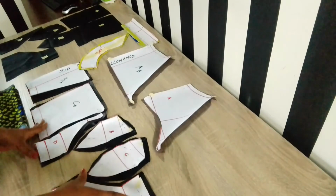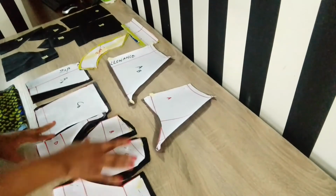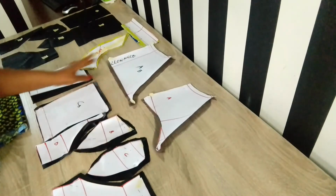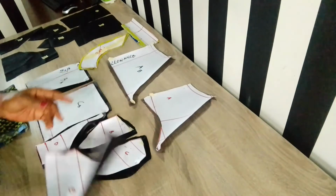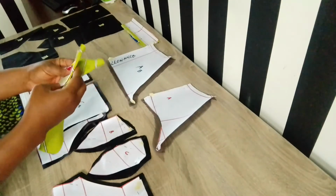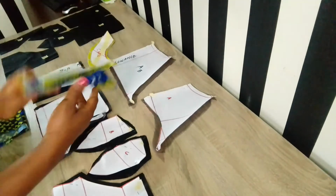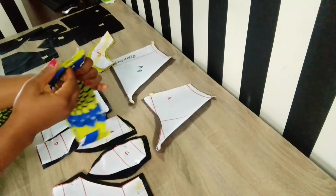So guys, I simply used the pattern to cut the fabric. We have different fabric on my work table. We have Ankara fabric, we have Duchess, and we have illusion nets I'll be using for the yoke. As you can see, I cut the cape on fold, and we have two pieces here for both arms, and then the band, I also cut on fold, and then we're having two pieces.